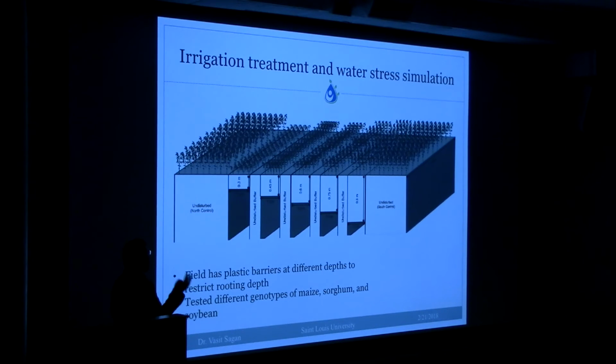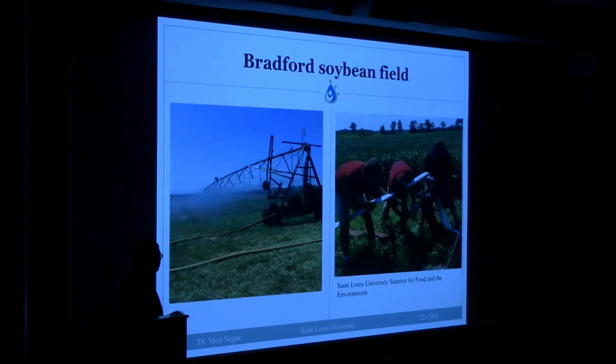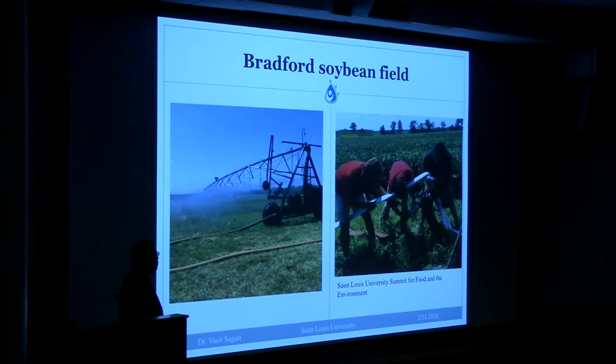And of course, another rain will recover it, but at different depths, that's how we simulate or implement different levels of stress in an open agricultural environment. So for 0.45 meter, here 0.75 meter and 0.9 meter, different depths of water stress are implemented along this panel. And this is one of the sites you see from the drone. And also, we have multiple sites, big and small, and we need water, especially at the early and late growth stages like July, August, and that's where we implement different treatments as well.